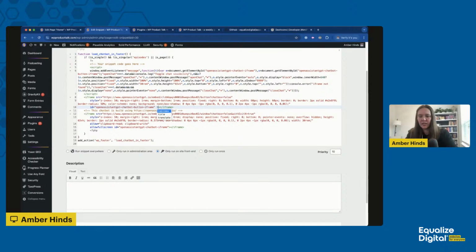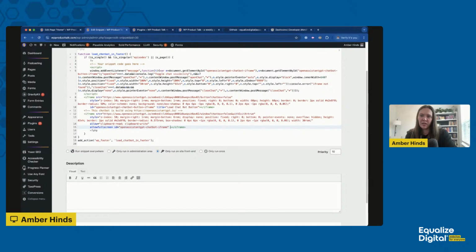So we're going to give this a title equals load chatbot button. I'm assuming it inserts a button in there. I haven't even keyboard tested this yet, so we'll see.